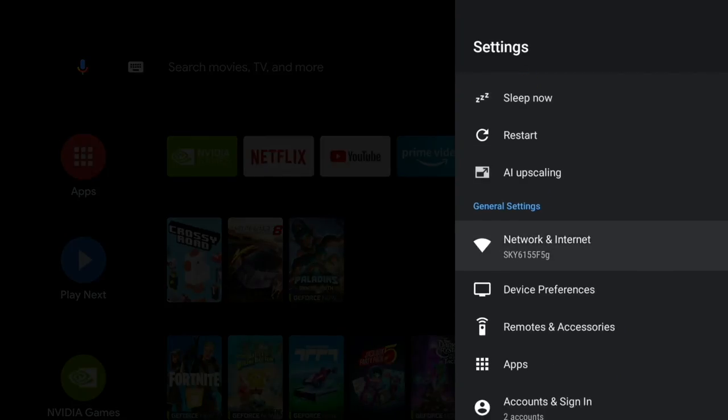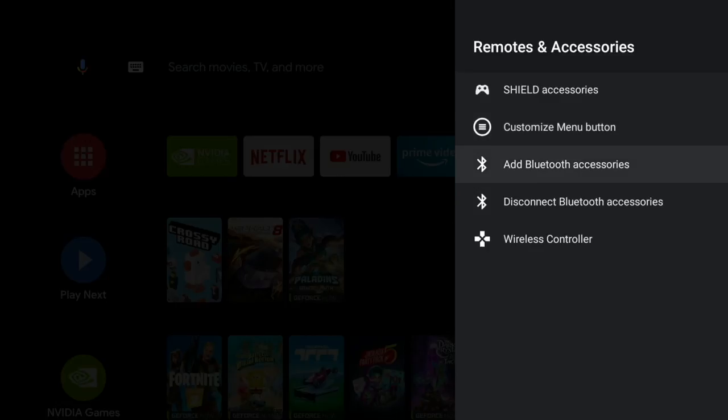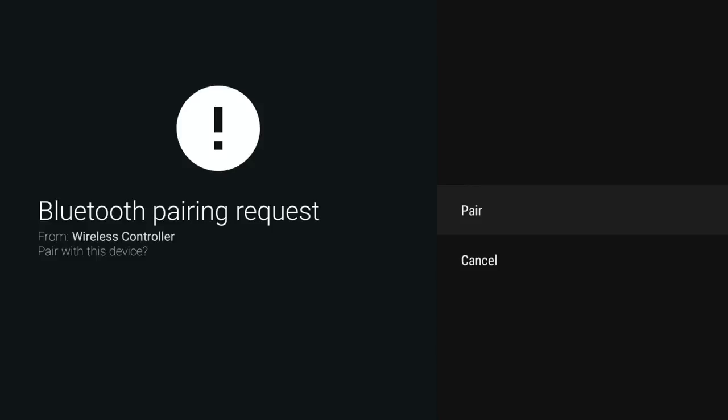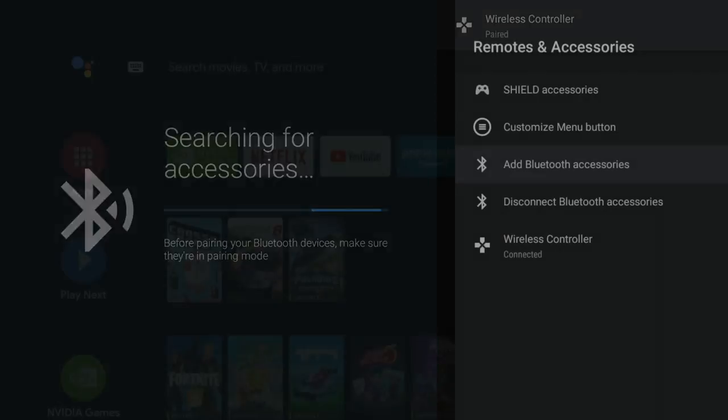So click on the settings button and scroll down to remotes and accessories. And then scroll down to add Bluetooth accessories and select. The Shield is now in Bluetooth search mode. You now pick up your Bluetooth controller and put it in pairing mode, and eventually it will be found and it will show up on your screen. And the pairing process will begin. Once you get the following message, just select it, and that's it. You now have a Bluetooth controller that works with your Shield.